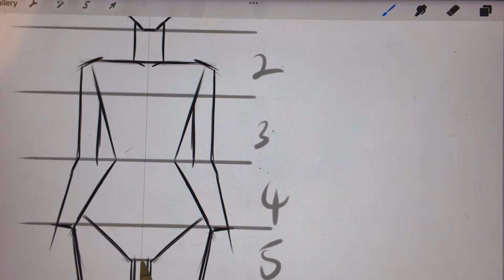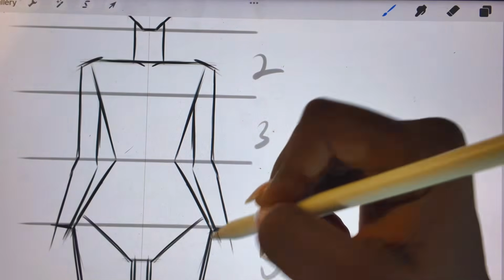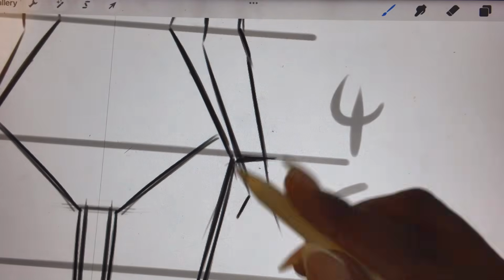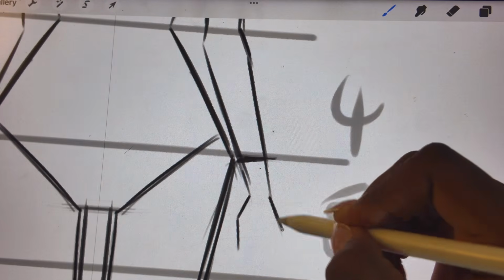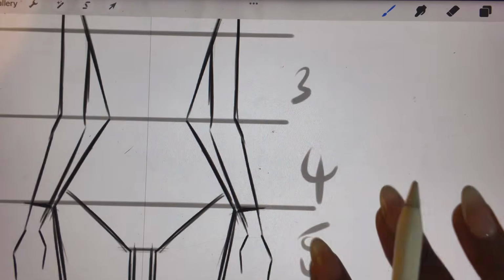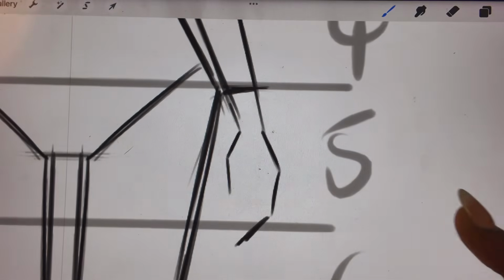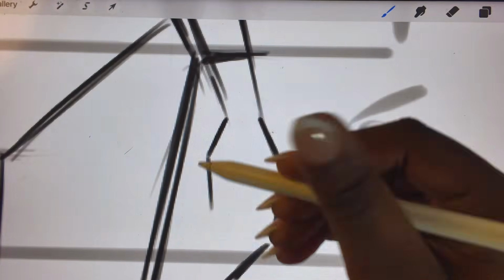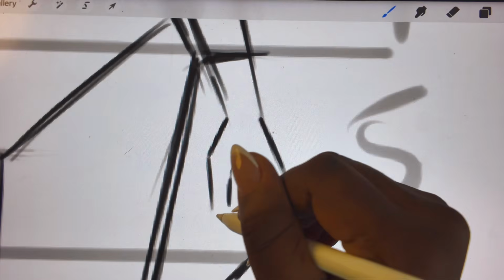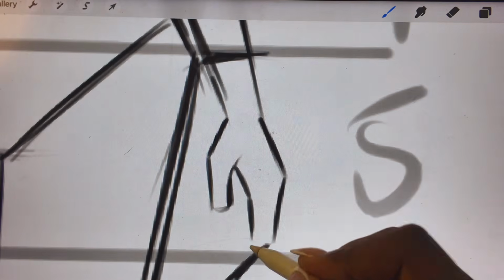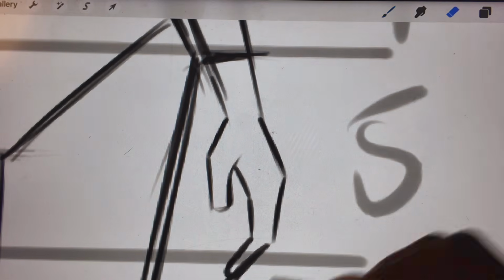I like to have my wrist around where the crotch is, so just draw a straight line from there, and when you get here, just do 1, 2, 1, 2, 3. This is what I like to do. It might look very off right now, but that's totally fine because we're still going to adjust it. I mean, the fingers are probably not this long. So I'm just going to do 1, 2, 1, 2, 1, 2, 3. Just going to cut it off here.